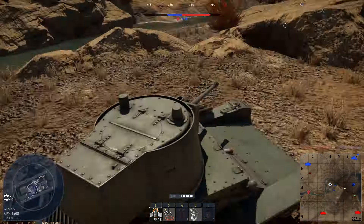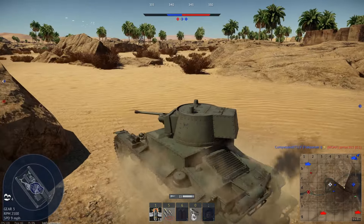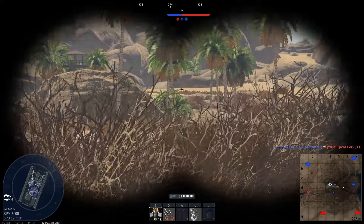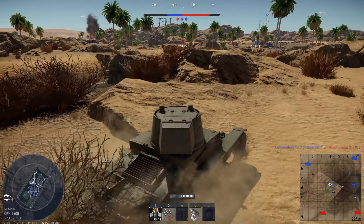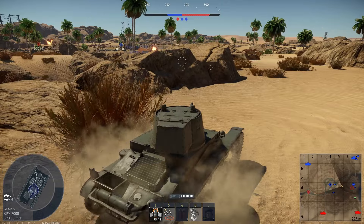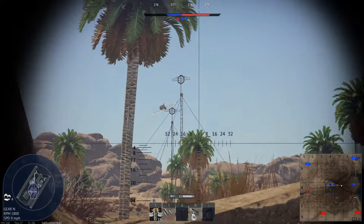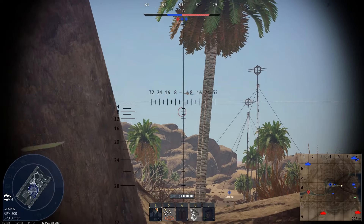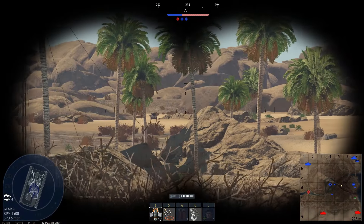That is an ace. I'm doing pretty alright. I definitely like this tank. Is it the most mobile? I don't even have engine mods at the minute. Is it the most mobile tank in the world? No it is not. Is it a relaxing tank to play? Because it's nice and smooth, you don't have to rush everywhere — yes, yes it is. I was trying to shoot at that plane.